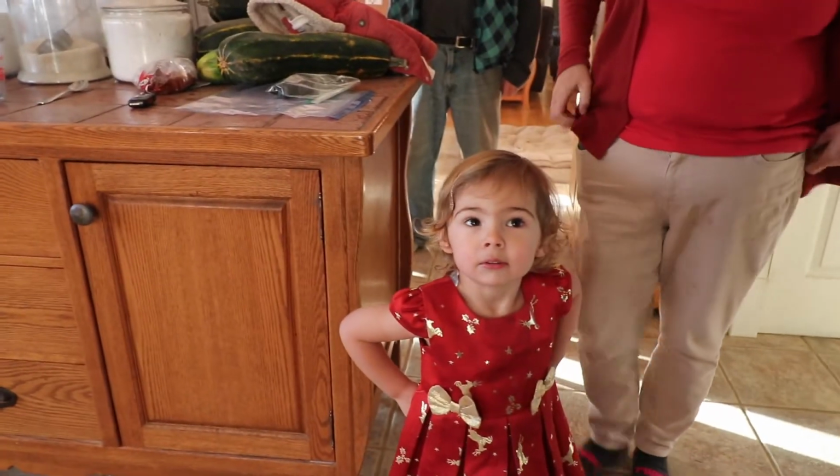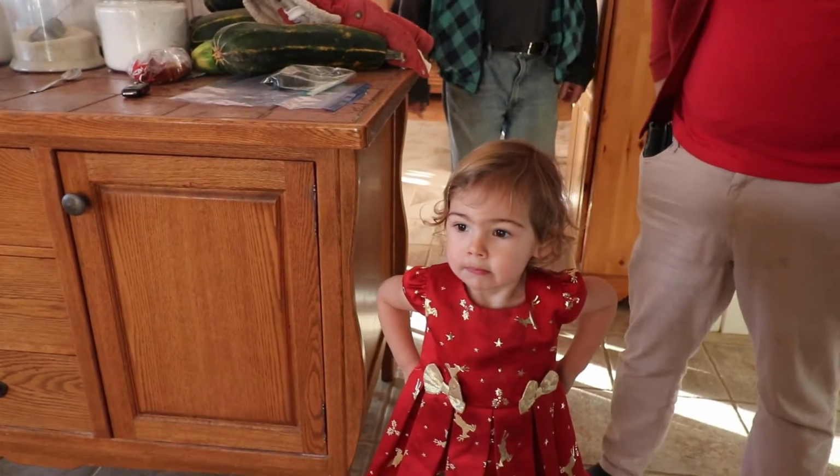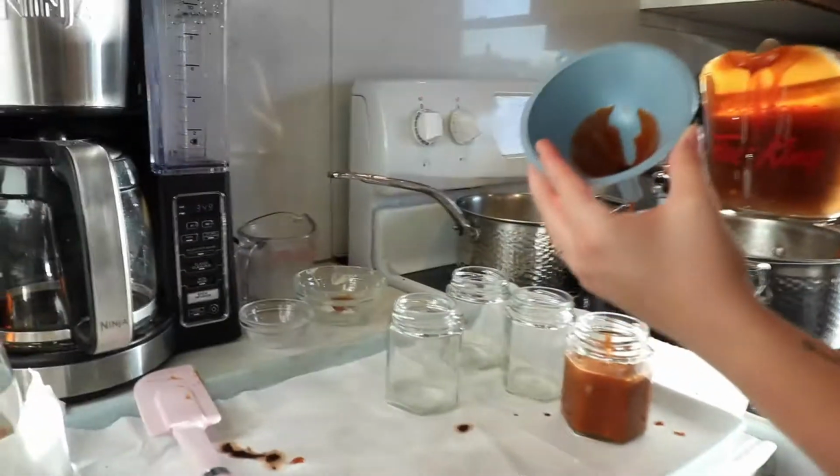Dropped it on the desk? Oh, on the deck. She dropped the French fry on the deck. Oh, that's okay. Yeah, we're feeding the animals.